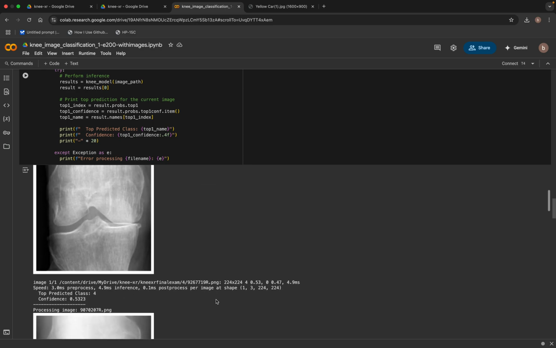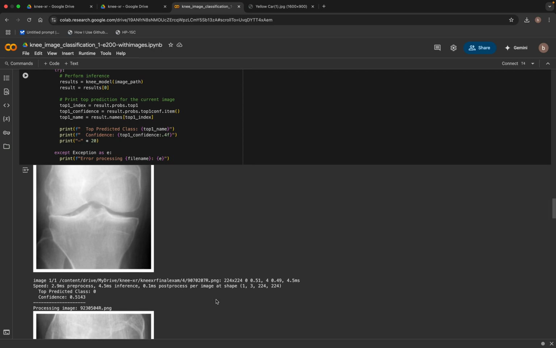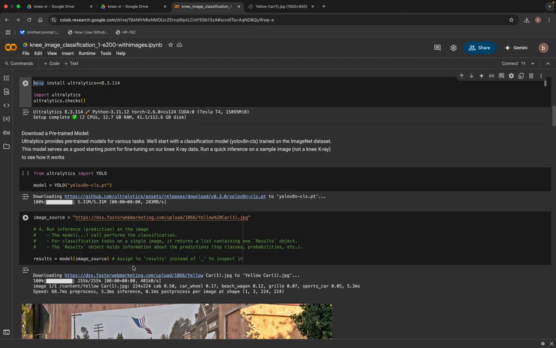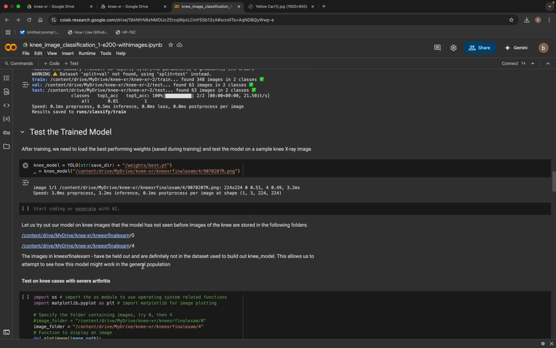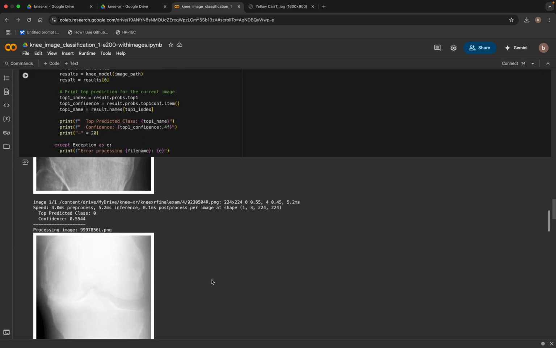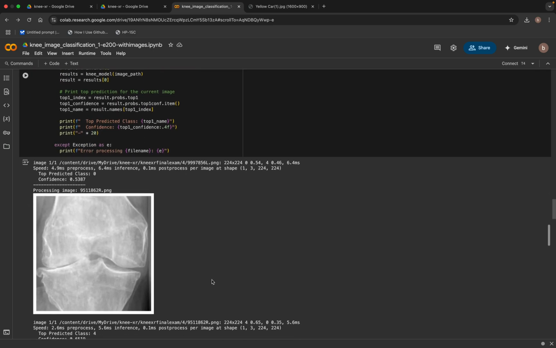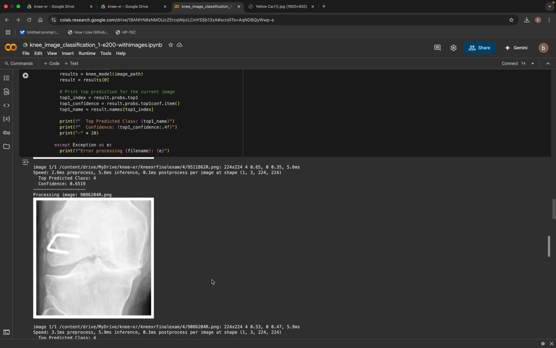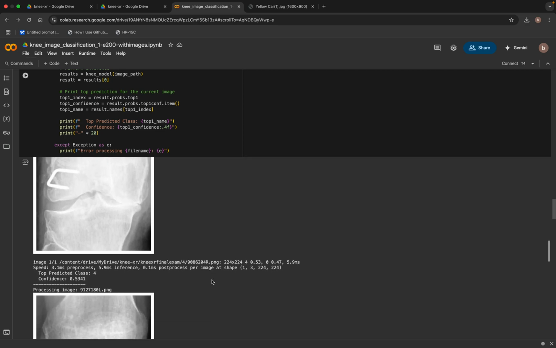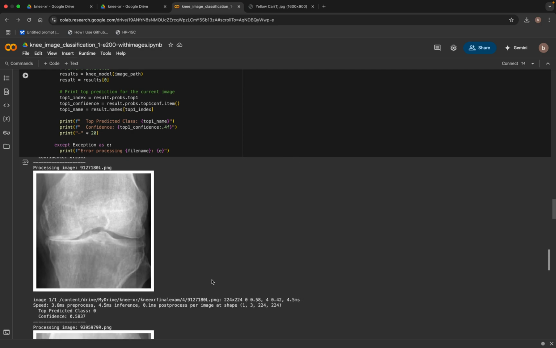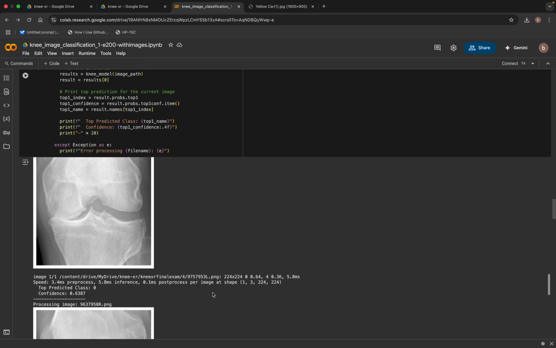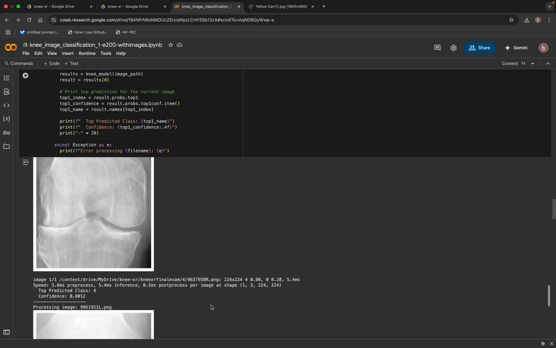Okay, well, it looks like it got this one, 4. It missed that one there. It looks pretty bone on bone. That's not very good. How did it do here? It kind of missed this one here. Okay, what did I do here? Let's go back down here. So it's doing, I would say, not so great, but we'll do a calculation later to tell you how it does. This one it did pretty good. It hit that one. I still think it's doing a little bit better than 50-50, although it doesn't really look like it, huh? But I think a little bit better than just flipping a coin.